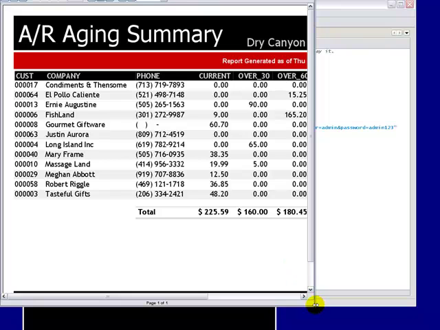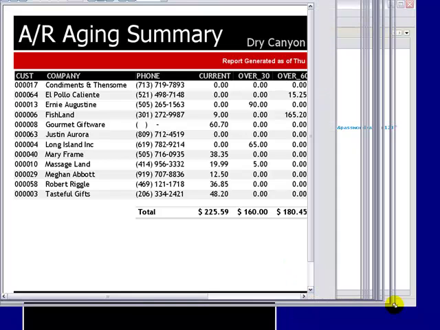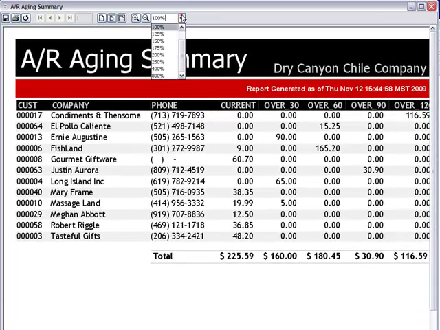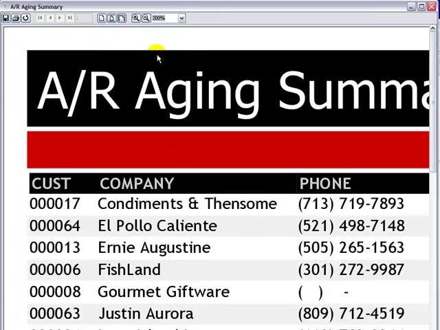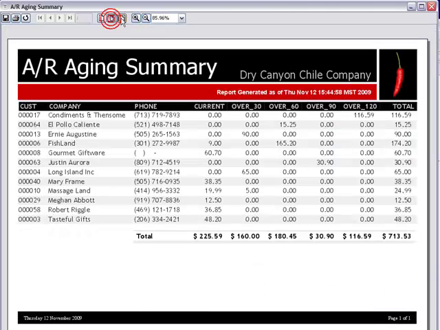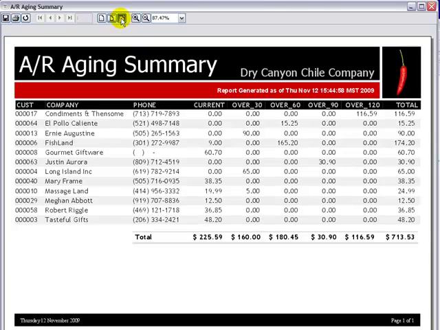The end user is free to do an awful lot with this report because it comes with a fully functional viewer window. For example, I can set the zoom levels and zoom in and out. I can also fit the report to height or fit the report to width. If the report contains several pages, I could navigate through it. I also have a refresh button to re-query the database.